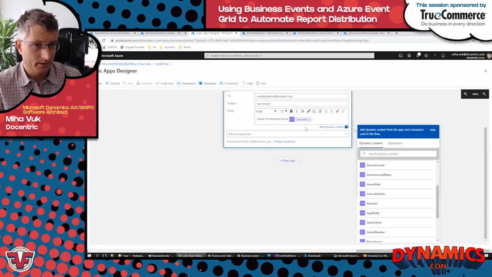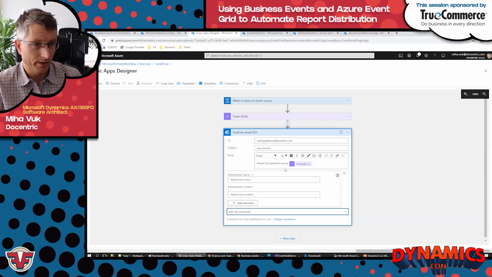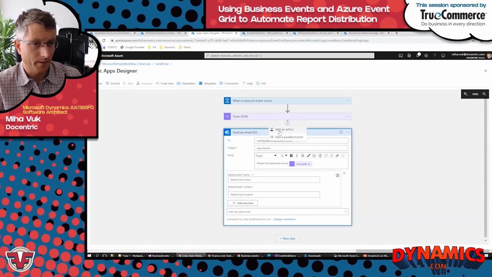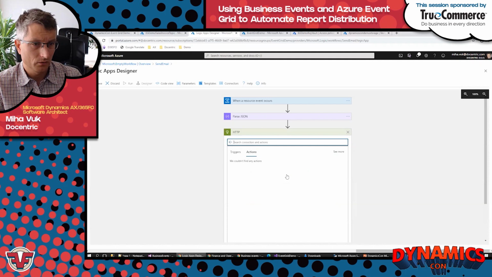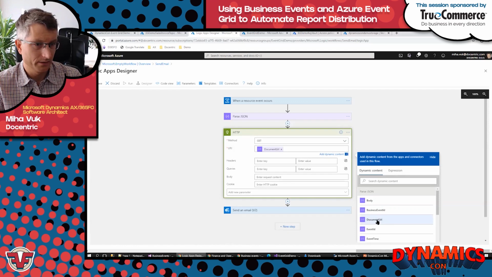And beside this dynamic content in a body, we also want to add a document attachment. But so far, we don't have a document attachment. We just have a document URL. So let's add a step here to download the content from this document URL that we got in the business event.